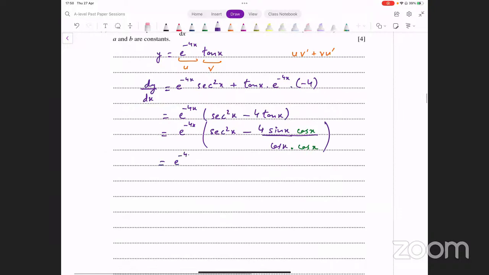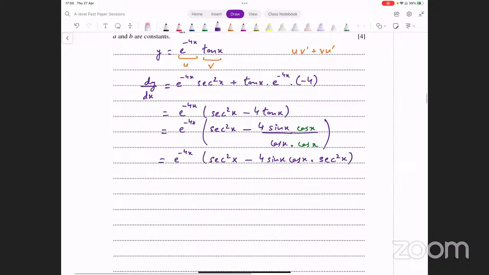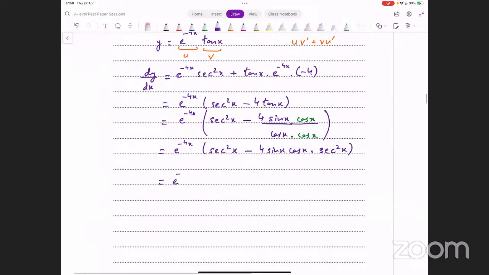We have e raised to power minus 4x into secant square x minus 4 into sin x into cos x. अब देखें डिनोमिनेटर में आपके पास दो cos आ रहे हैं. इसको अगर मैं ऊपर लेके जाता हूँ, ये देखें cos स्क्वायर होगा ना, ये जब ऊपर जाएगा तो ये secant square x बन जाएगा. And that solves another problem for us, and that is हम इसमें से secant square भी common ले सकते हैं. We can write this like this: e raised to power minus 4x into secant square x multiplied by 1 minus 4 into sin x into cos x.